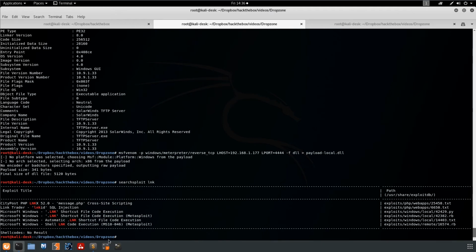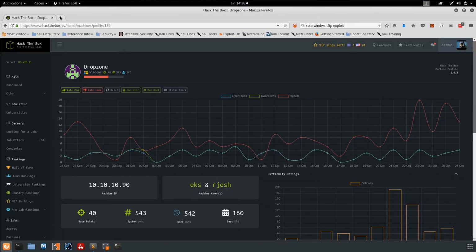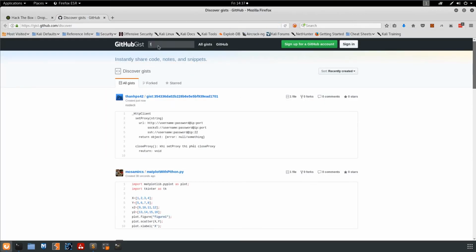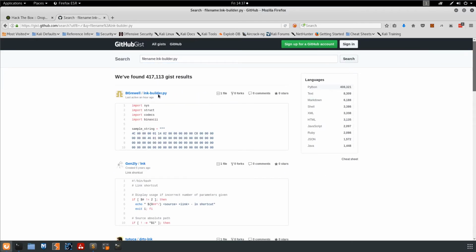In this particular case, for this box, I ended up doing a bunch of research on how LNK files are formatted, the binary format of them. They're actually called shell links, just because I wanted to understand more about it. And so I actually have a tool, which I think I can find, to make one. But feel free, you could use the ones that are included with Kali, and they should work just fine. So if we go to gists, search for file name, it's lnkbuilder.py.